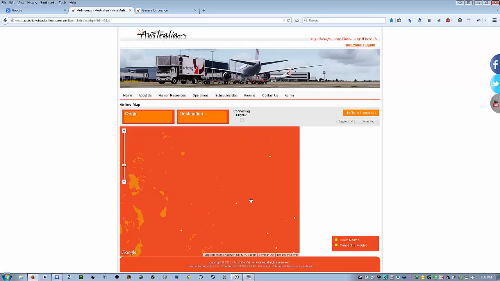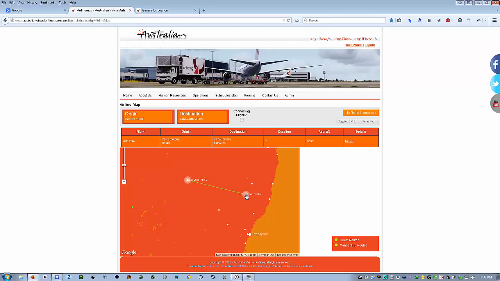In this instance, I'm leaving Bourke, so I'll click on it, and it gives you green lines to arrival airports that have schedules in our database. And I want to fly to Tamworth, which is here. So I click on Tamworth, and it brings up the schedule for Tamworth, Bourke to Tamworth.